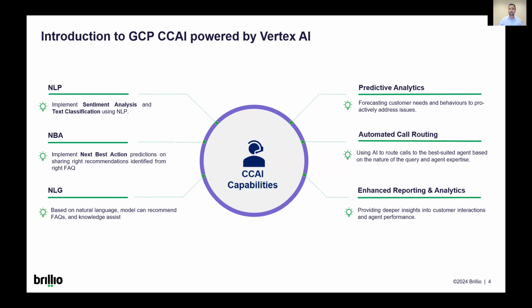Even if you are building a model from a data science perspective, you don't need to know a lot. A lot of this is no code, low code systems where you can train the model with very simple prompts so that it can give you the right predictive recommendations at the right time and to the right channels.